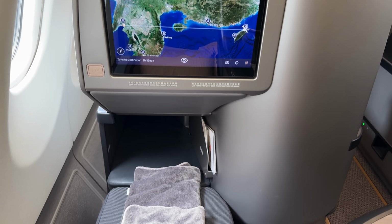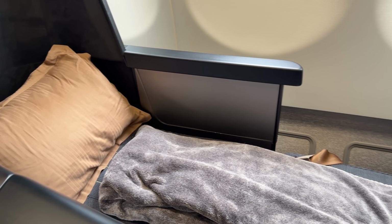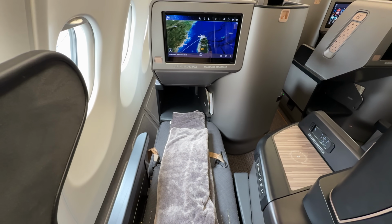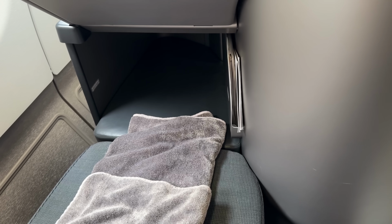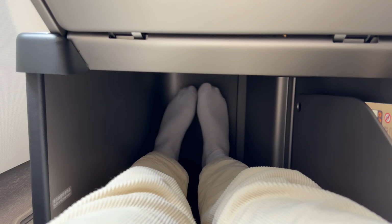Before I do that, I decide to recline and check out the bed. Keep in mind that this is strictly a regional product and the A330 is the narrowest widebody on the market at the moment. Hence, this isn't the perfect business class bed, but a bed is a bed, so don't complain, Dan. I'm not. I love it. The footwell is impressively large for this seat type, which helps with my big feet at least.